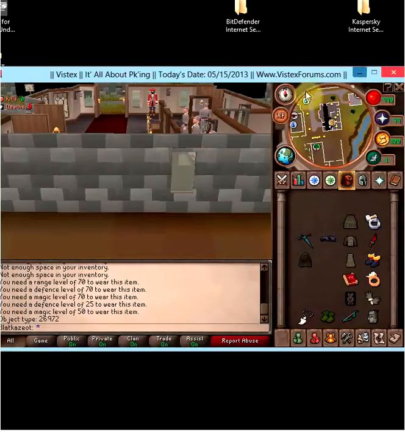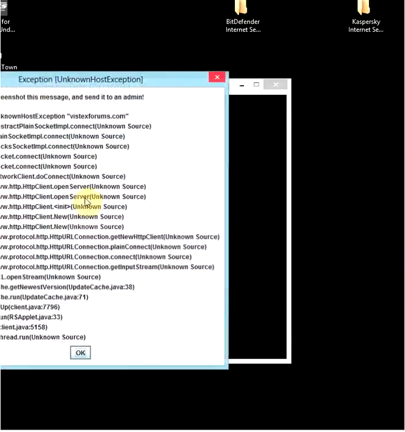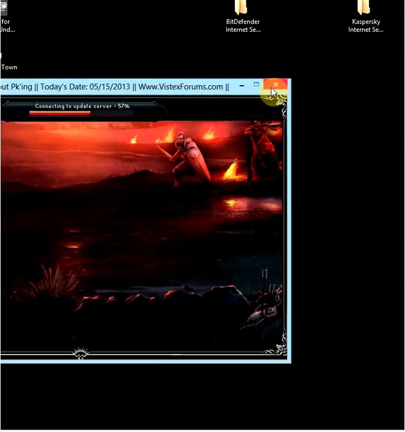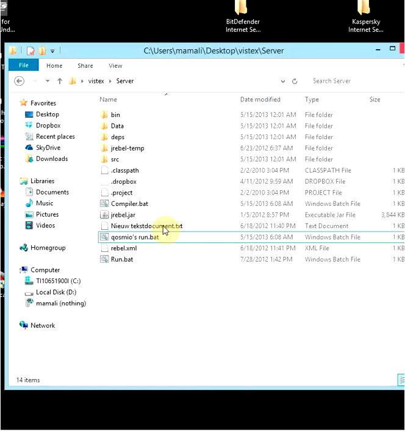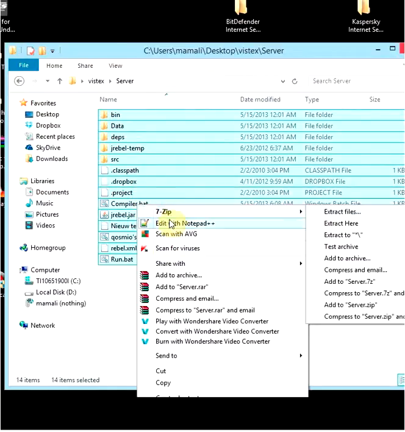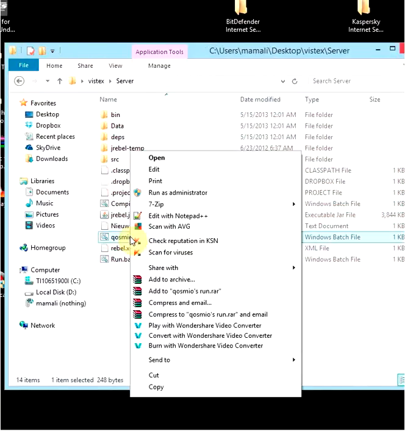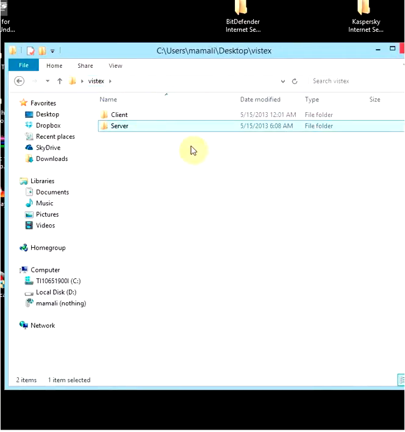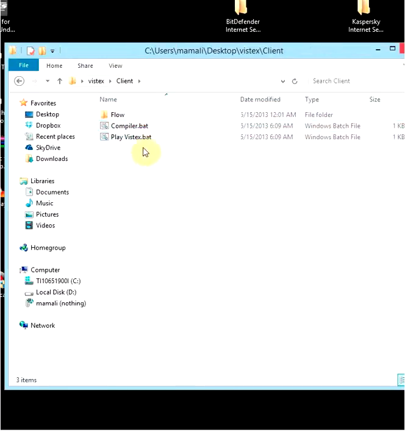Anyways, let's go ahead and turn this off. Go ahead and turn this off, and turn this off. Close this as well. Close it up. And then we're going to get back to, where's the source? Alright, here it is. So that's how you set it up. Basically, that's the usual procedure that you need to do: edit the compiler, edit the run, and both the server, source and client need to be edited.